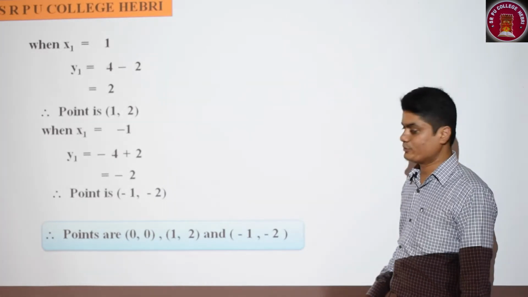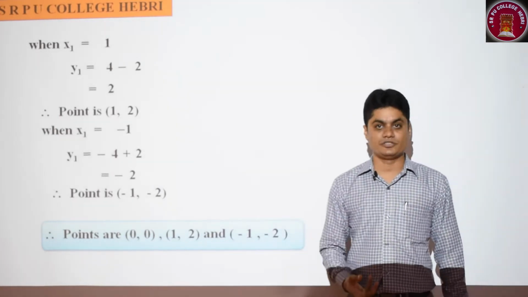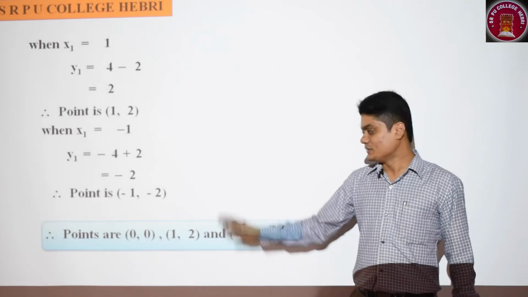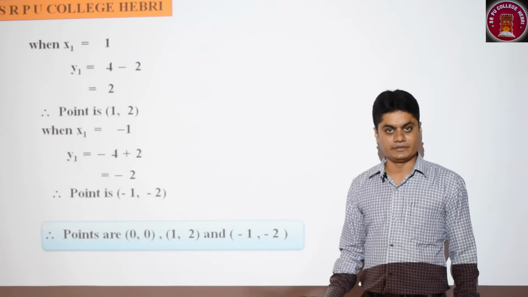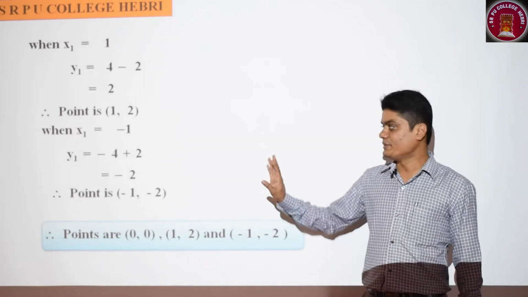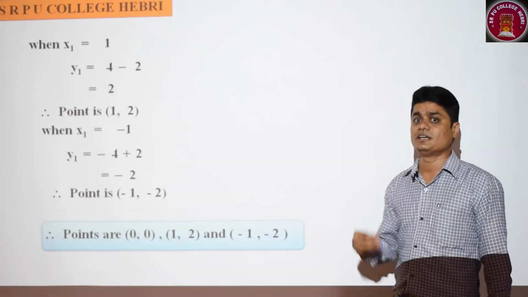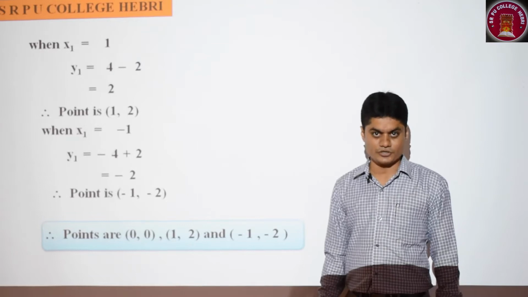Already we had one point in the previous slide which is 0, 0, and they asked to find the points on the curve satisfying the given condition. So what are the required points? 0, 0, 1, 2 and minus 1, minus 2. This is it. I hope you understood. Okay, there is no extra work, it is simple: find the points on the curve, but the special condition is that the equation of tangent passes through origin. Very good. So I'll move to the next question.